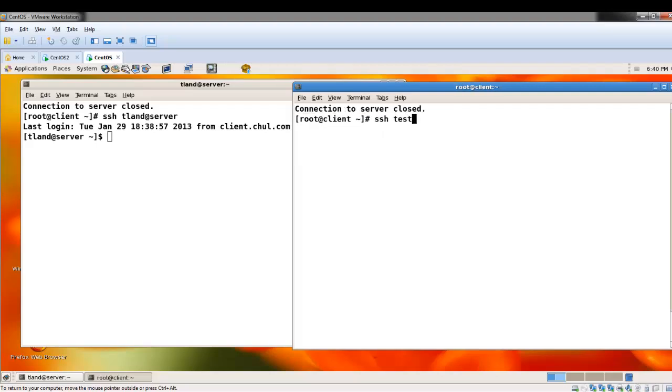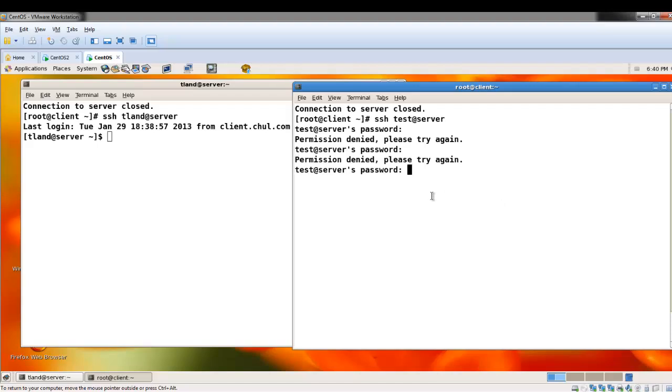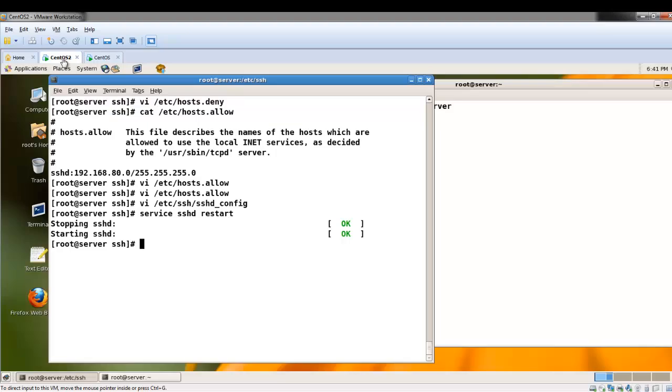SSH test at server, password test1234. Cannot access, because the SSH server permits login only by TLAND and Linux, only two users.